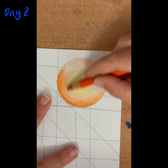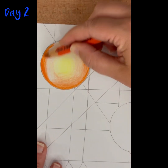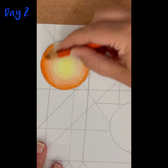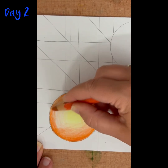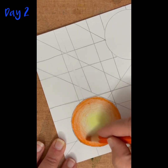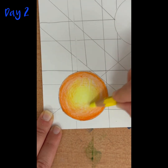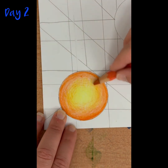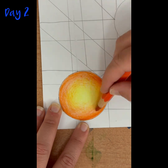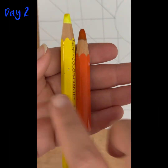Of course, your color combo is unique to you, but I definitely want you to try this blending and this modeling technique. Now, something that we are graded on, criteria number 2, is craftsmanship. So not only are we working on completing these spheres today, but we want them to look crisp, clean, and neat. So you'll see that I keep on layering that orange. I'll even go back with whatever my highlight color is, blend that out a little bit more as well. And I could stop there if I wanted to, or I could press a little bit harder around the edge of that circle or wherever you're adding your shadow and just deepen that shadow with a little bit of pressure.